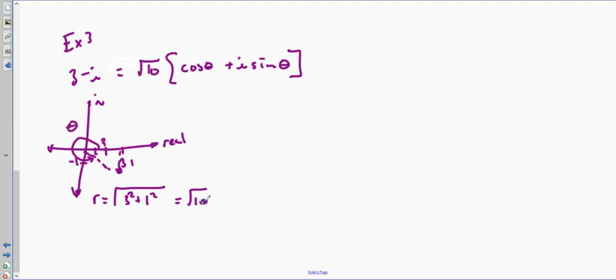Question is, what is the angle? Now, if you recall in my previous videos, how do we figure this out? Well, to figure out this angle, we're going to find that reference angle first. To find the angle, we're going to take the inverse tangent. Inverse tangent in this case is going to be of -1, opposite, over adjacent, which is 3. That's going to give us our angle. Now, you can put this in your calculator. You can put this in degrees. Maybe that would help out. So make sure your mode is in degrees, and you take the arctangent of -1 divided by 3, or inverse tangent of -1 divided by 3.